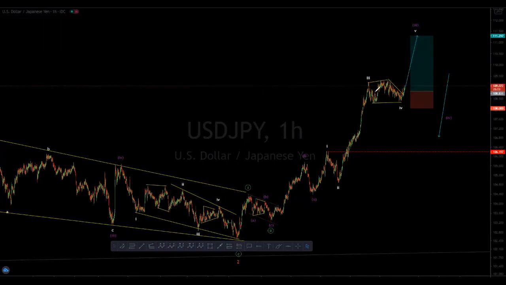Okay, so you can have this here as a 1, 2, 3. You can just have a connector here, and then you get another three wave done, and then a move to the upside before it goes. So this will just be a simple WXY structure. This is very highly possible that it can happen. So that's why if you get to this level, you must just break this one even. But if it does break there, it will be more of a confirmation that we are going to get this move to the upside.